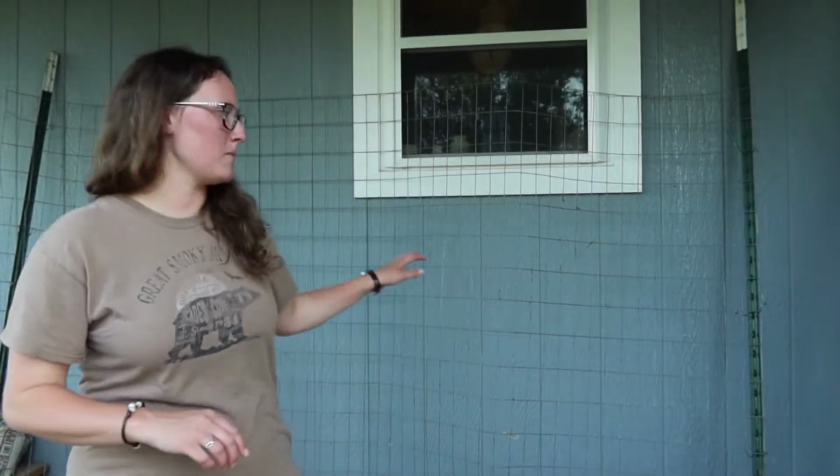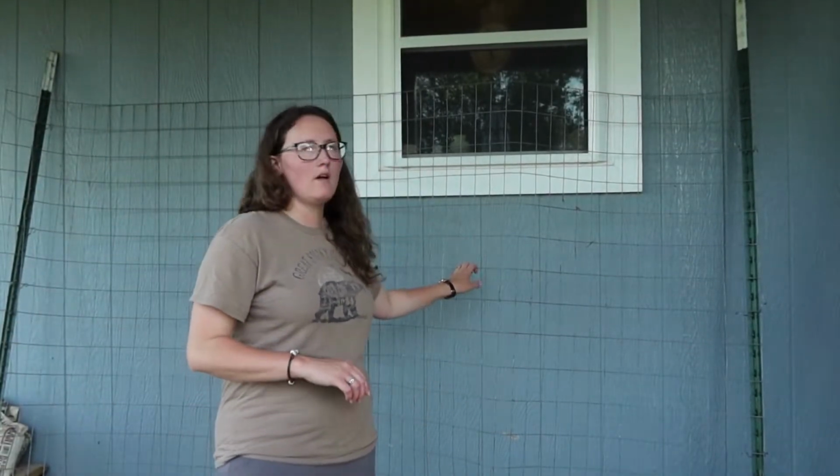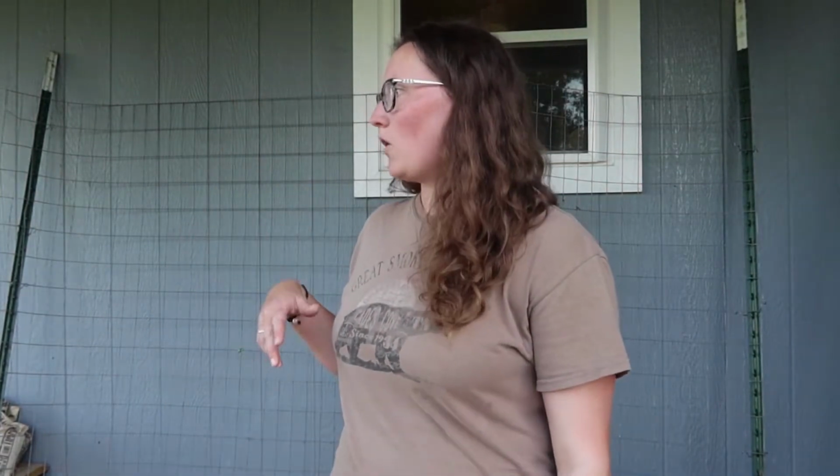So I've got this wire panel back here that we had used for a trellis in our garden, but this one we have down for right now. I watched a video on all the curing methods, and one of the best ones I liked the most was you use one of these. I'm just under a covered back porch. It's north facing, so there's no direct sun. There's good ventilation, and unless it's a pretty strong storm, it doesn't tend to get rained on. So I thought it'd be the perfect location.